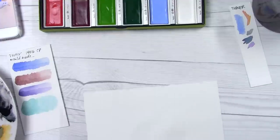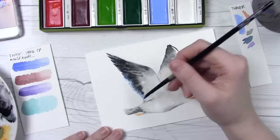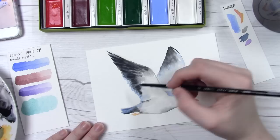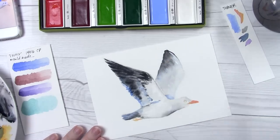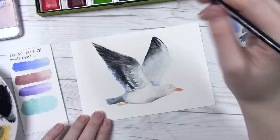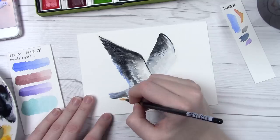My intent was for it to be quite a bit looser than it turned out to be, but it is my painting after all, so that can probably be expected. I still don't think this is my type of paper, but I do think that if you like really loose, free, abstract types of paintings, the way that the paints flow on this paper actually remind me a lot of Angela Fair's work, then I think this could be a really, really beautiful paper for you to be using.